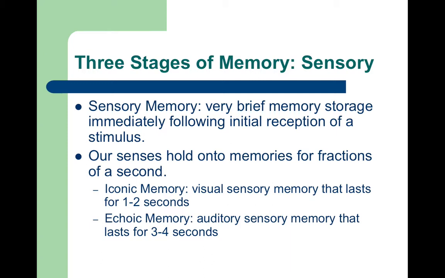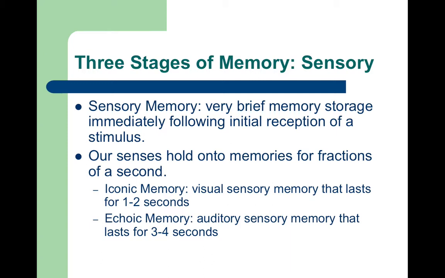Sensory memory is something that typically we find students don't know a whole lot about. They've heard of short-term memory, they've heard of long-term memory, but they didn't realize that we also have what's called sensory memory. And this is something that involves bottom-up processing, taking all of that information in through our senses. Everything goes through sensory memory. What we find is that sensory memory is a very brief memory storage that immediately follows the initial reception of a stimulus. So everything we see, smell, taste, touch, hear, and feel enters our sensory memory.